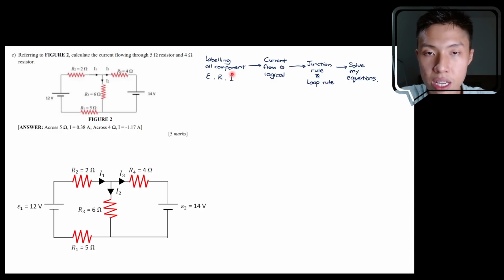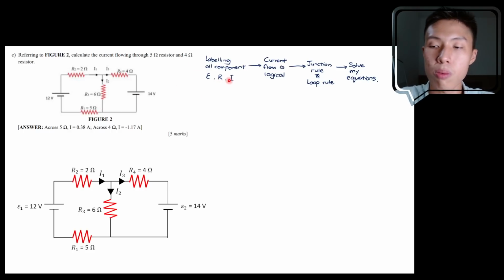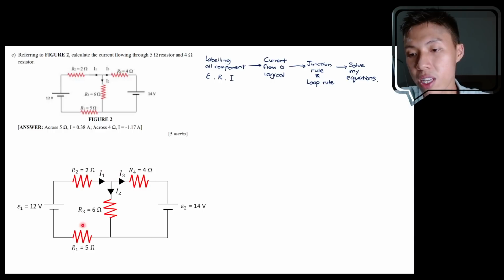The last thing you need to label is the direction of flow of current. The direction of flow of current is already labeled in the question. They label I1 to be on the left hand side, I3 to be on the right hand side, and I2 is over here. So you're just bringing back the direction of current labeled in the question. Okay, so we are done with the first step of our problem solving, which is to give names to everything and label them with specific subscripts.